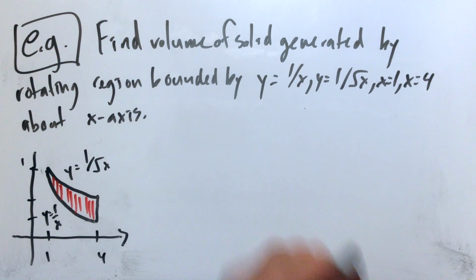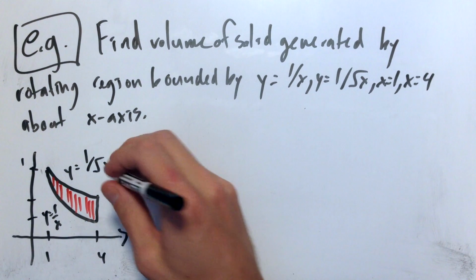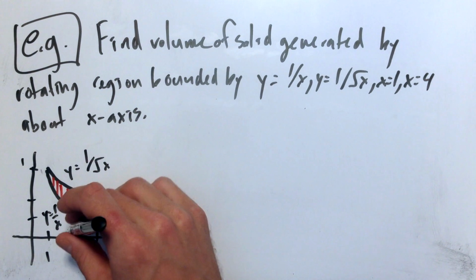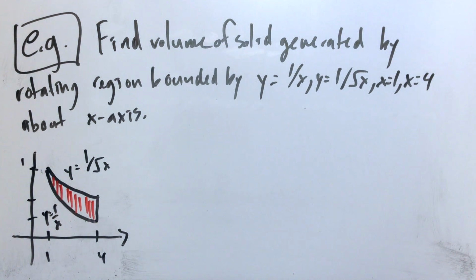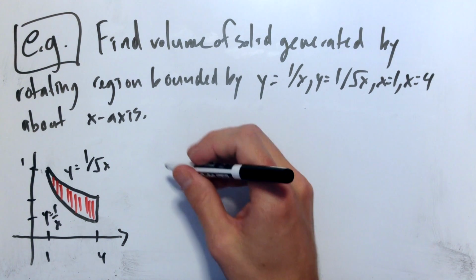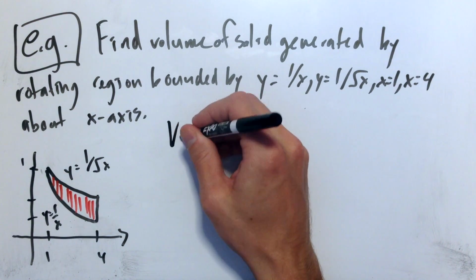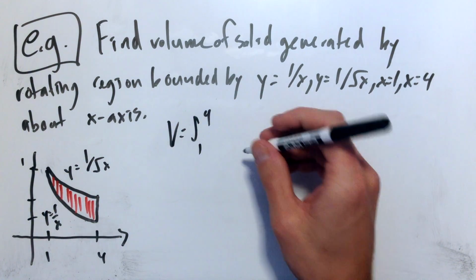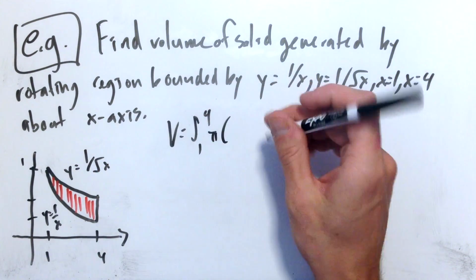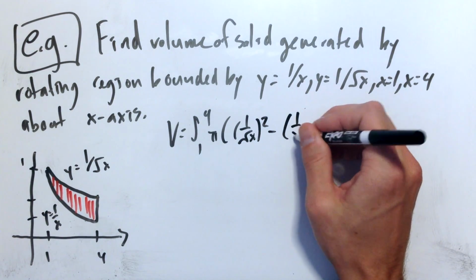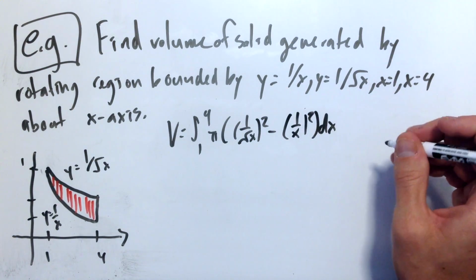Anyways, we care about which one is the top function and which one is the bottom function. This is very similar to the area between two curves. The function on the top, the function with bigger y values, is going to be our f, and we're going to subtract the smaller function, the function at the bottom. This is going to be our g. So the volume here is going to be, and I'm not going to draw out the picture, but you can if you want to, the integral from 1 to 4, and that's given to us, of pi times the bigger function, which is (1 over root x) squared, minus the smaller function, which is (1 over x) squared dx.